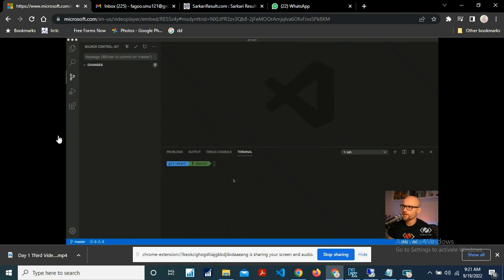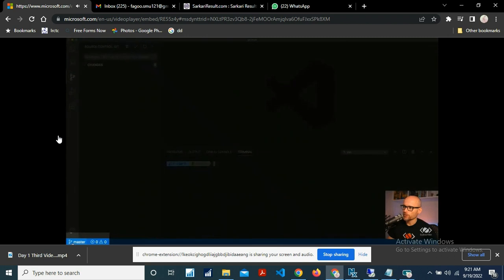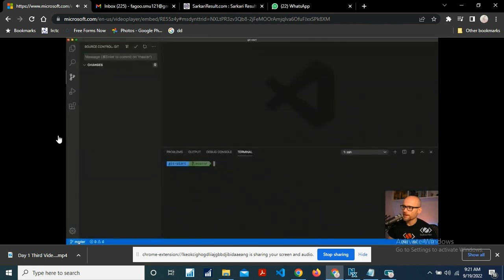By default, when you initialize a Git repository, it creates a first branch, calls it master, and that's what you find on most projects. So you can see it in the terminal, you can see it in the bottom left corner of VS Code, and that's how you also are able to switch between branches. So clicking on the master, I would be able to create a new branch or switch to another branch.